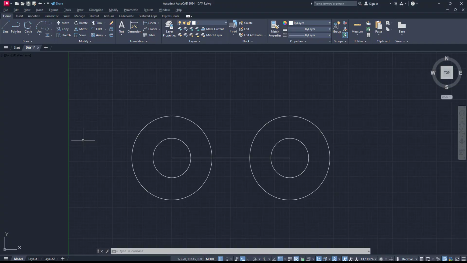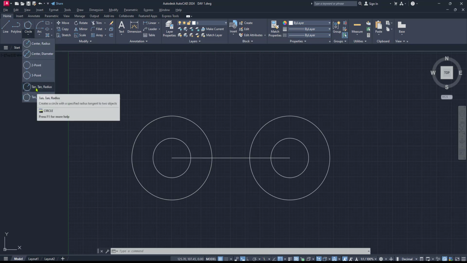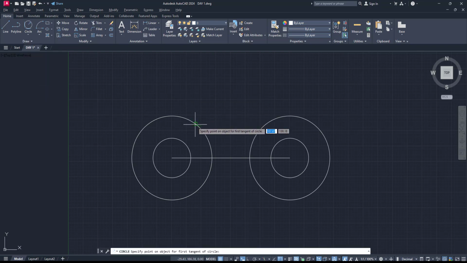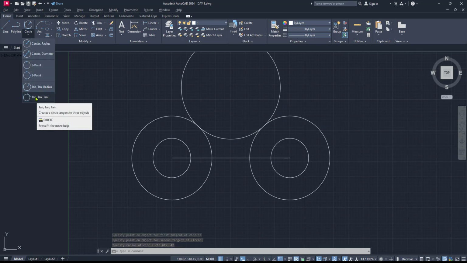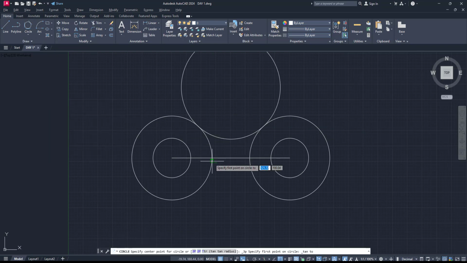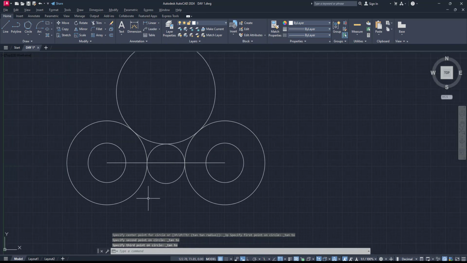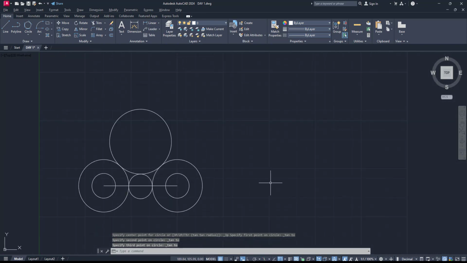So as per the exercise, we have to draw one more circle, that is radius and then tangency to these circles. For that I go to the next method, that is tangent radius. Click on this tangent and the radius is 42. Let's go with the last method, that is tangent, tangent, tangent circle. Click on the first tangent, second tangent and third tangent. Like this way you can operate with the circle command.